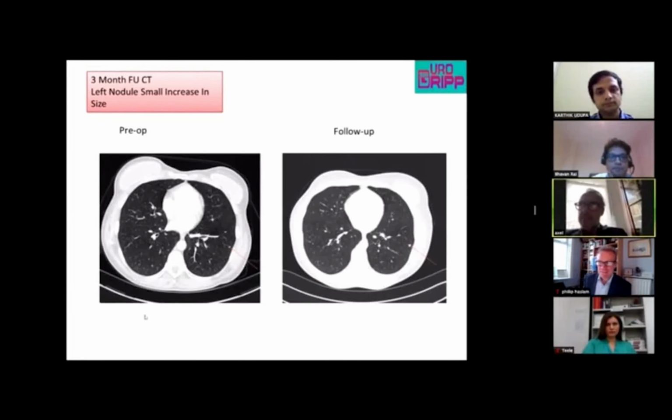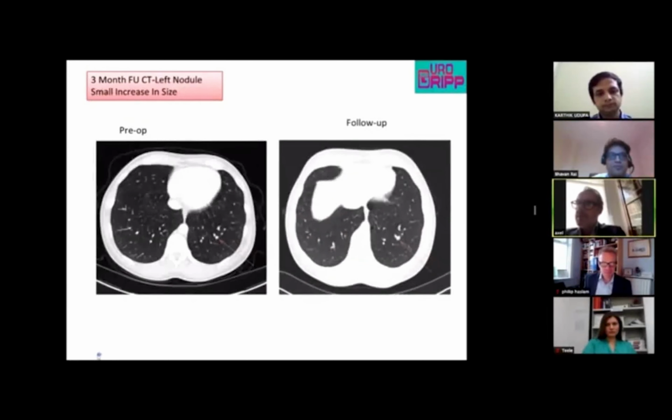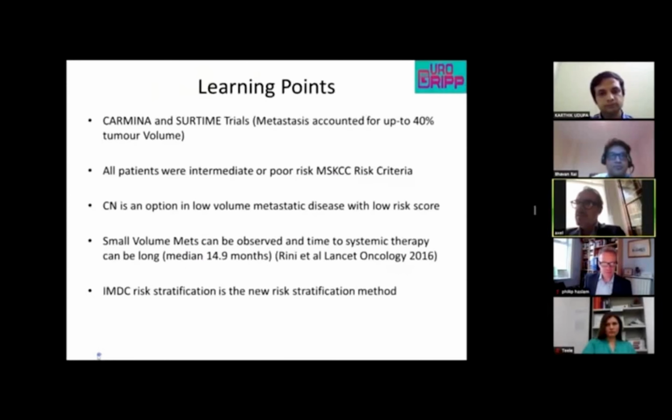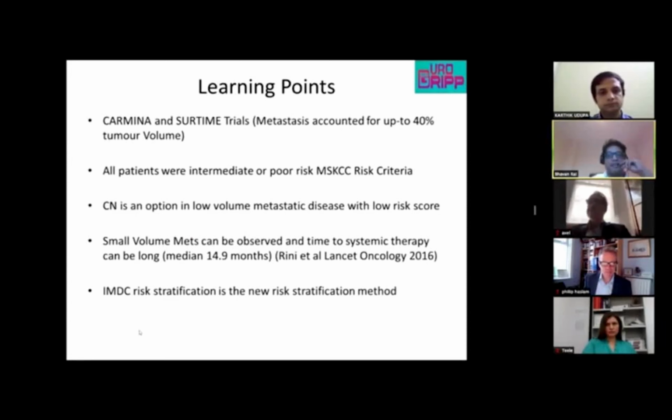Again, there was this study performed by Brian Rennie on mostly metachronous patients where they observed lesions even beyond progression. So the fact that you have a small increase does not necessarily mean you have to start. Okay, so we did exactly that. This patient is still under follow-up. And so I just wanted to summarize why we put this case up.